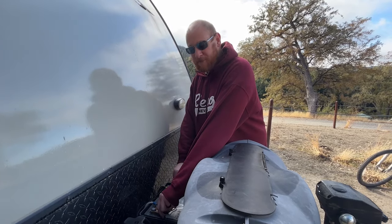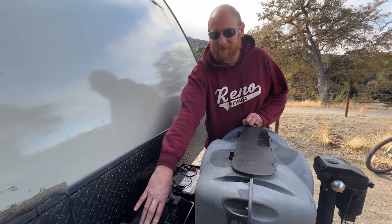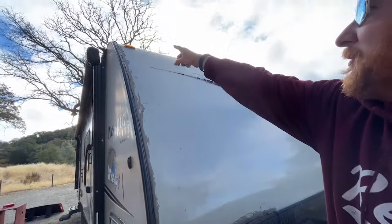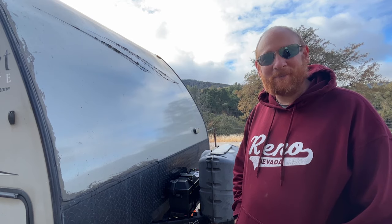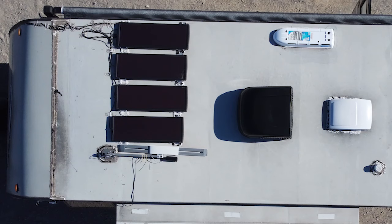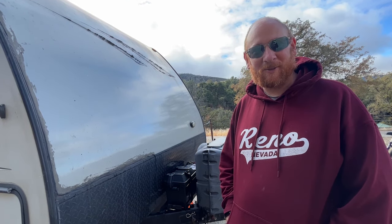These wires are from our solar panels on the roof. There's a charge controller mounted in here — I actually have a new one on the way, which should be an upgrade. The wires run up through the roof to the solar panels, which are just mounted on the roof providing us power always. The panels themselves are 100 watts, though as far as what we actually get I'm not sure — the new charge controller will be able to tell me that. They basically maintain our 12-volt needs during the day: water pump, everything takes 12-volt, and there's always a parasitic drain from the carbon monoxide detector, refrigerator, and all that stuff.